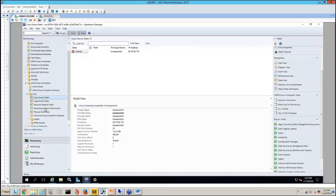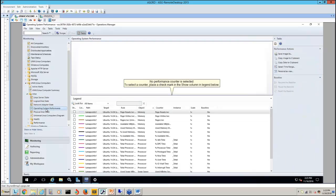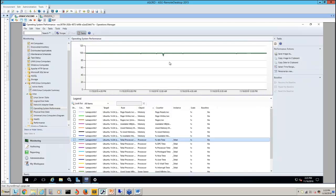But something that I find really powerful here, when we look at the operating system performance view, is that all of these counters, for example, percent idle time, because we can demonstrate that this server, and this is actually a production server for a small business e-commerce site in Azure, is just not taxed very much with its job, and we can see that this particular Linux server is idle. Has an idle CPU most of the time.